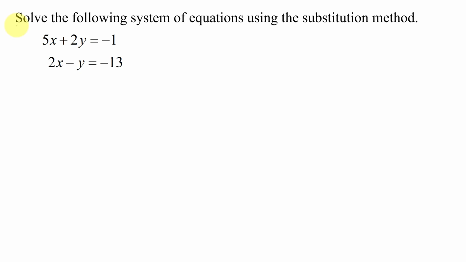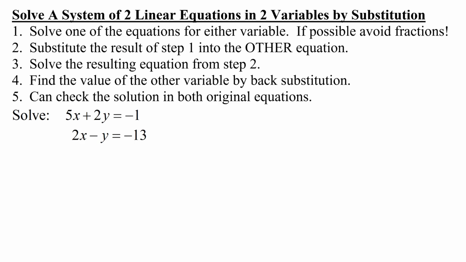In this example, I need to solve the following system of equations using the substitution method. Here is my system of equations. What type of equations are these? Notice the highest exponent on any of the variables is a 1, so I have two linear equations in two variables. And here are the steps to solve a system of two linear equations in two variables using the substitution method.